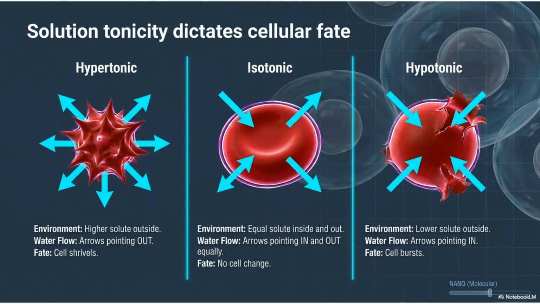In an isotonic environment, the solution around the cell is the same as the internal solution. In a hypotonic environment, the solution around the cell contains more water and less solute. Think weak coffee in this case. So the water is pulled into the cell, which can cause it to burst. Understanding these concepts is important for nurses, as this is the basis for the types of solutions you choose when you give someone IV fluids.